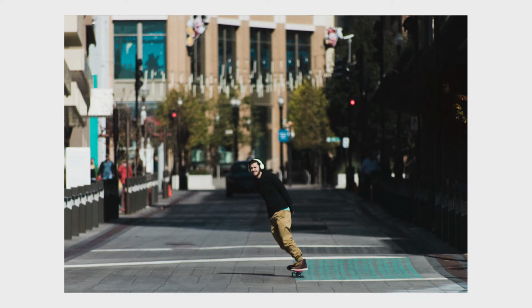With this photo, I stood in one specific spot for a little while and waited for something interesting to come around. I knew that it was a bit of a land of opportunity, but I wasn't sure exactly what was going to happen. I saw the skater coming down the hill, and I had plenty of time to wait for him to put himself in the right position for an interesting photo.